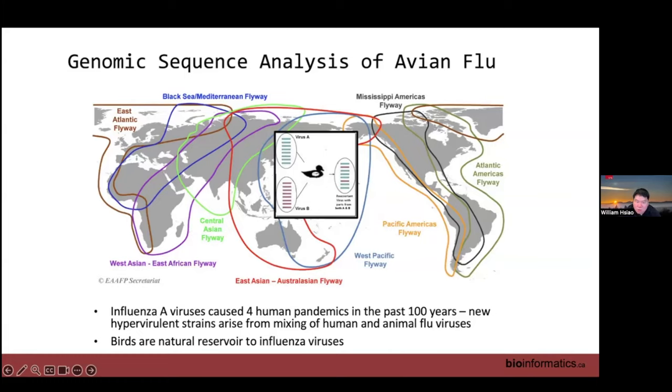As I mentioned earlier, the emergence of new pathogens is not just defined as a completely new virus or new bacteria, but also the new variants of existing known pathogens. And what's concerning is that if you look at how avian flu is transmitted globally, they're carried by wild waterfowl that have overlapping flyways, as shown here. These are the different migratory paths and zones that the migratory birds follow. And as you can see here, especially in Alaska, there's a crossover between the Asian flyways and the North American and South American flyways.